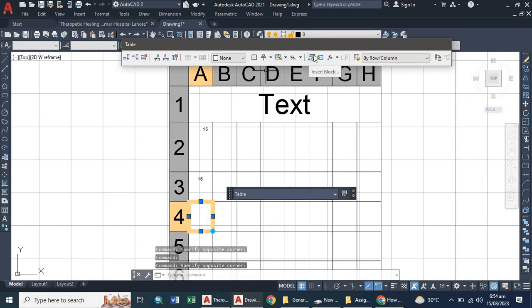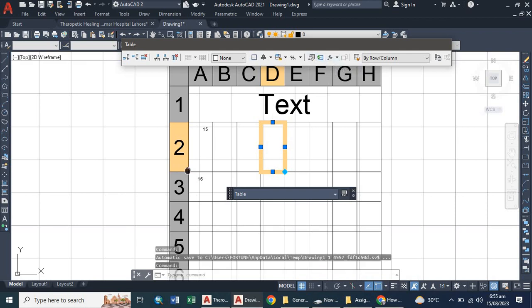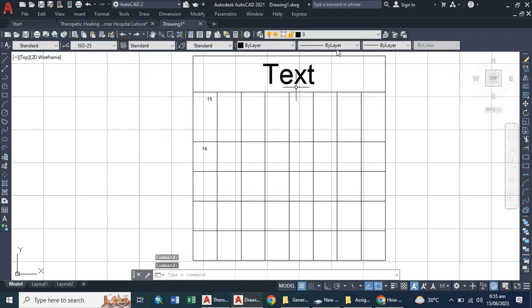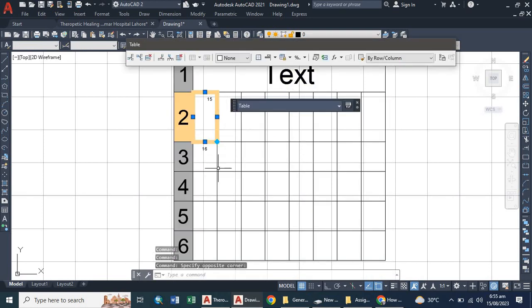As you can see, you can also insert a block which has already been saved in your drawing from here, and you can also edit a group from here. Now if you want to calculate the sum or averages, these kinds of geometrical quantities, you can just go here, numeric values, these kinds of numeric values you can calculate from here. As I say that, I will go here, and I will just calculate the sum.